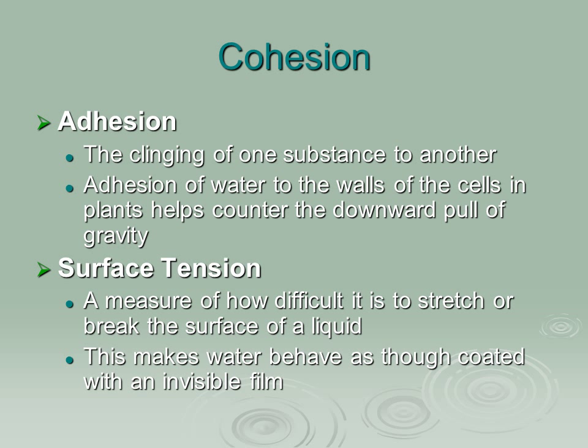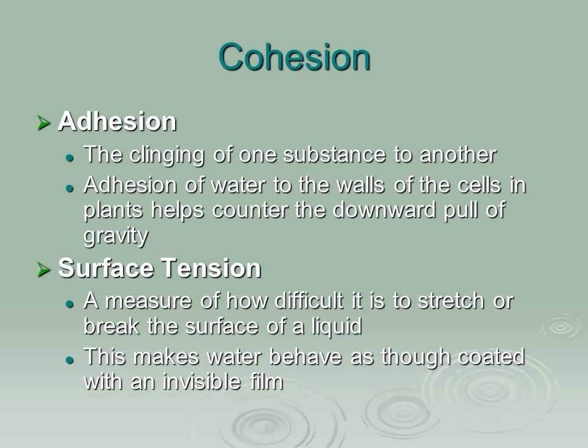Now, when talking about water, another thing you have to consider or just mention is this thing called surface tension. And everybody's probably heard of that, and you know that if you've gone out to a pond or you sit on the edge of a river, you can see leaves floating down the water. Okay, so why don't they just break the surface and sink to the bottom? Well, water tends to have this kind of invisible film over it, if you will, and that's what we refer to as surface tension. But technically, the definition they give it is a measure of how difficult it is to stretch or break the surface of a liquid.